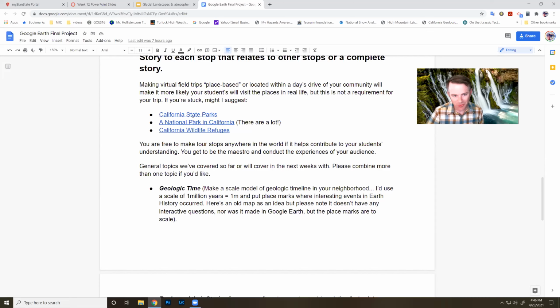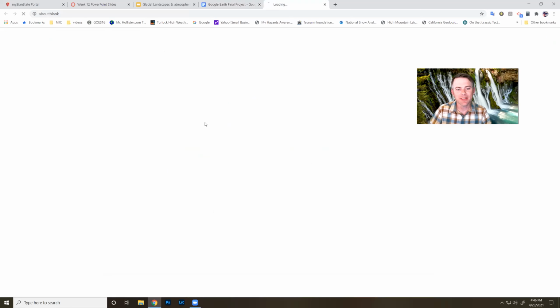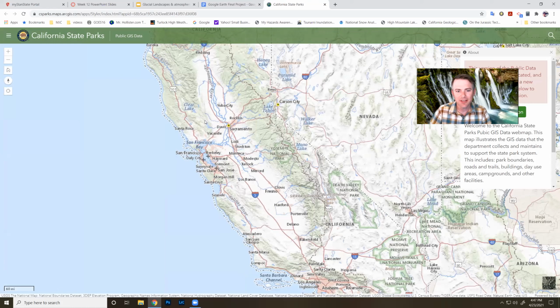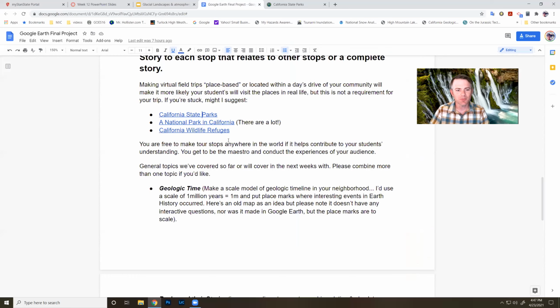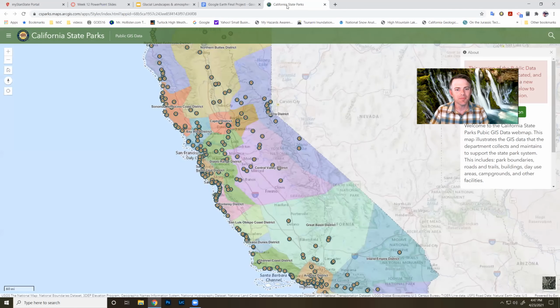But these are just some examples that I've given you. You don't have to use them, but there's cool, amazing geologic stories in California state parks. And this link, I think, will actually take you to the geoscience maps that will show you where all of the state parks are in California. If you haven't ever seen where all the state parks are, there's a ton. So maybe you want to help folks discover something closer to home now that COVID's kind of starting to wind down. Where can they go safely to recreate and still see some good things? So that's what we're looking at right there. All right. It's pretty fun.